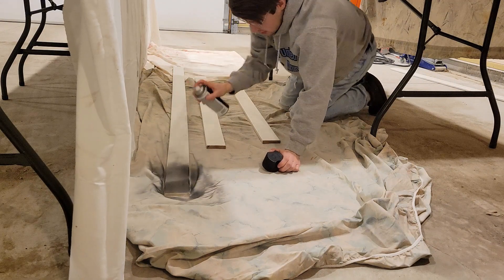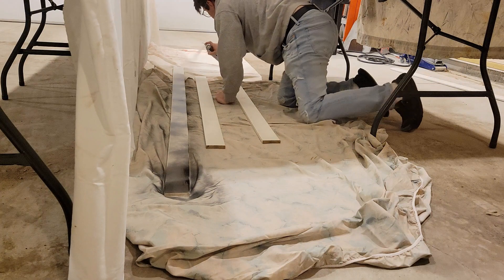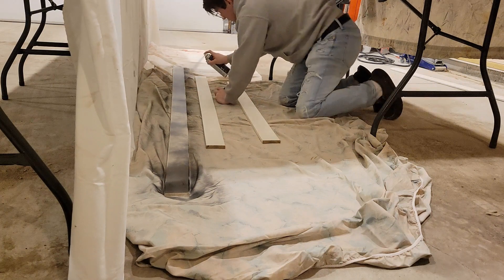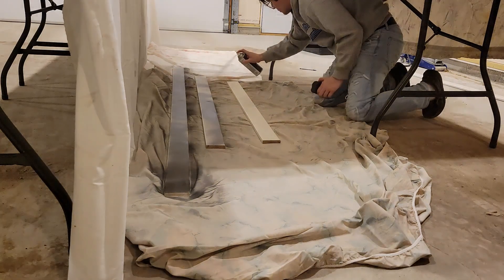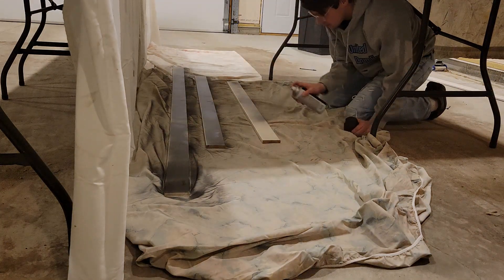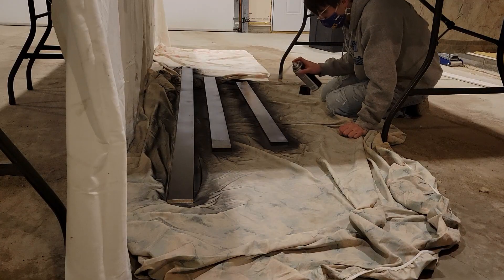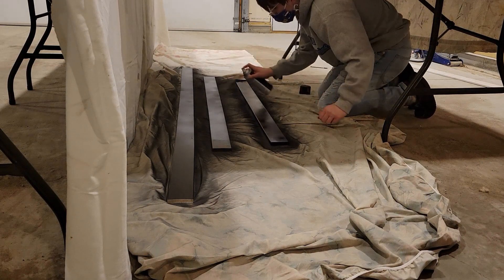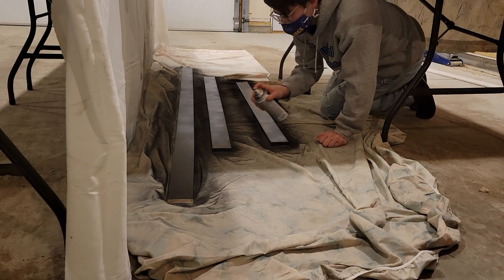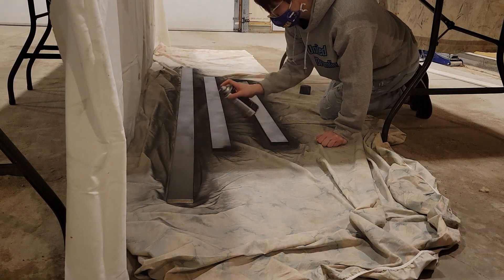After I started, I noticed a lot of overspray, and I was very happy that I decided to set up this makeshift painting enclosure. On top of that, after putting on the first couple of layers of paint, I noticed the paint fumes were getting really bad, so I decided to put on a mask. Why I didn't open up a door, I don't know — I just put on a mask. It seemed logical in the moment, but here we are.